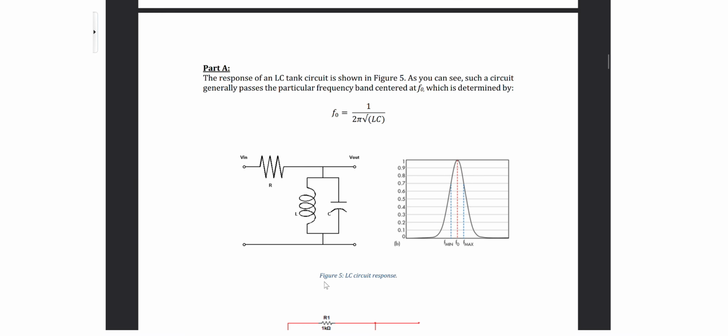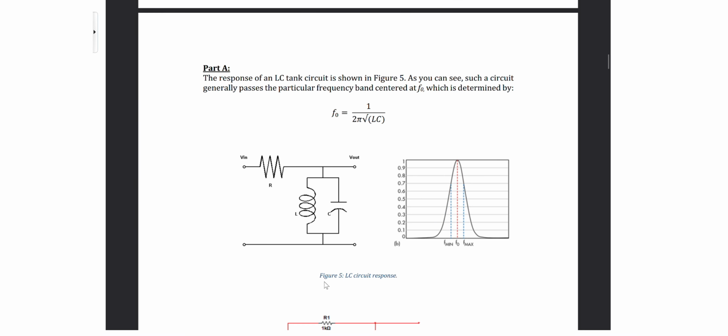For our active filter, in the first part, we calculated our values for our circuit, and this is our hand calculations. We figured out our IC1, IC2, VCE1, and VCE2 using the circuit, and then we did our small signal analysis and figured out our gain. And then we simulated it, and we figured out our gain using the oscilloscope and figuring out how to match these values up. And then we also simulated the gain over here, and also the glitch in the resonant frequency.